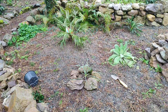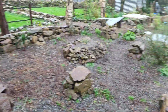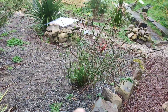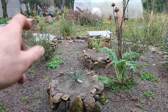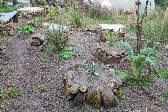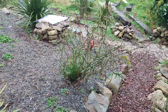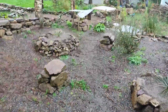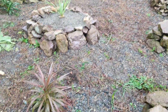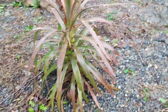And I think that's everything that I had planned for the dry bed area. These, I can't think of the name of these, very tall, small little purple pink flowers. They're going to come out. I'll probably give them to ourselves, or maybe I might put them in here, I'm not too sure. These had zero protection over winter.